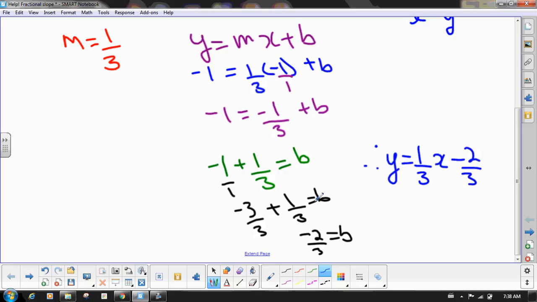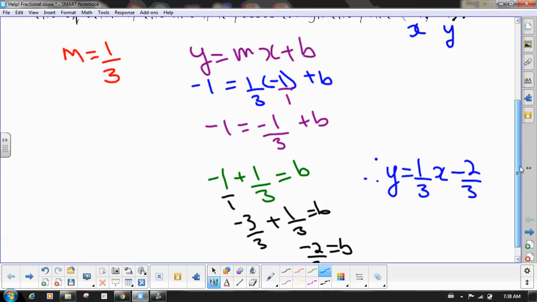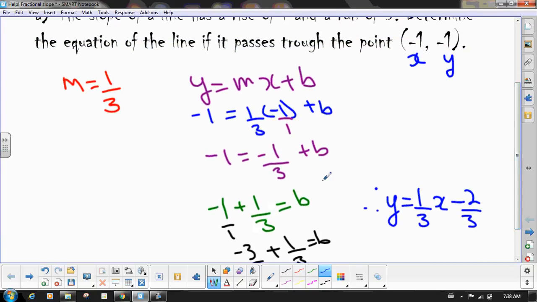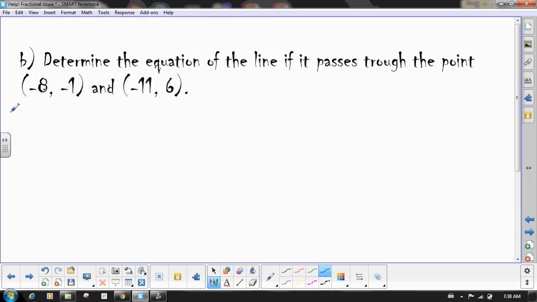So that's, in my opinion, the easiest way of doing it. It's less work, and once you wrap your head around it, you have fewer mistakes. Just pay attention to that whole positive negative piece. I'm going to do one more example. This time we have 2 points. So to determine the equation of a line, our purpose is the same. We still want to get that y equals mx plus b, but the info is delivered differently.